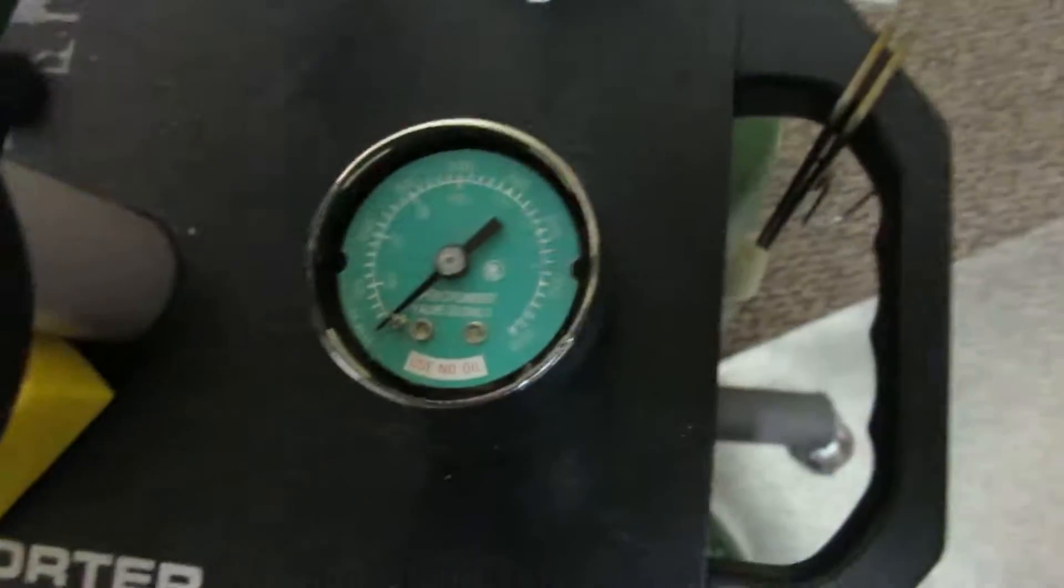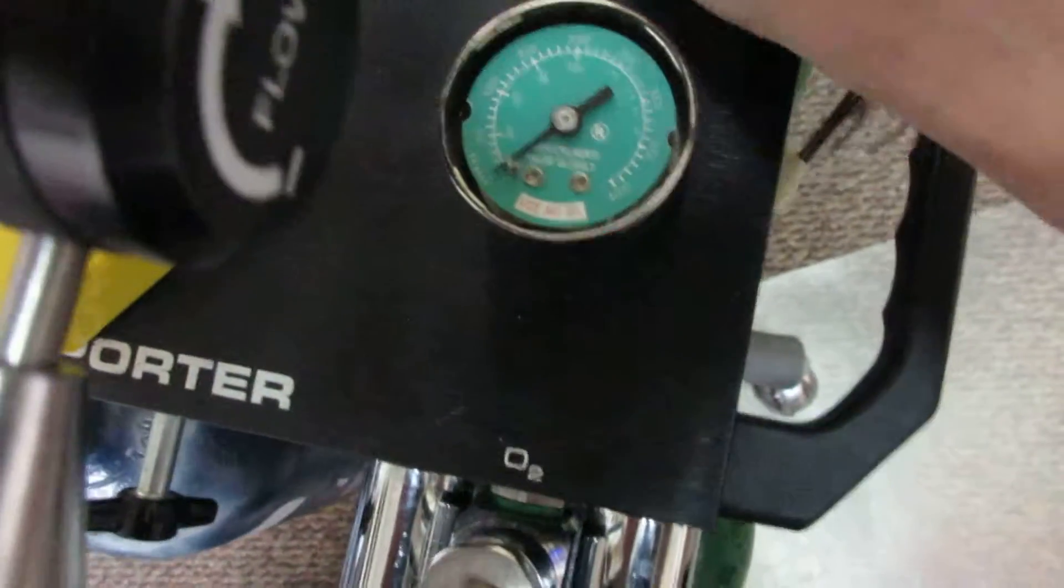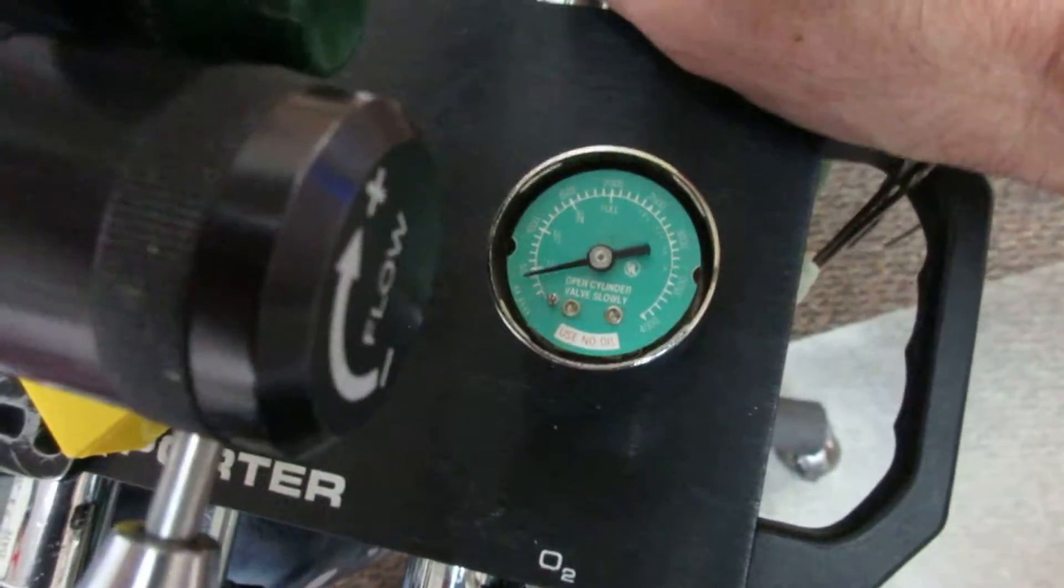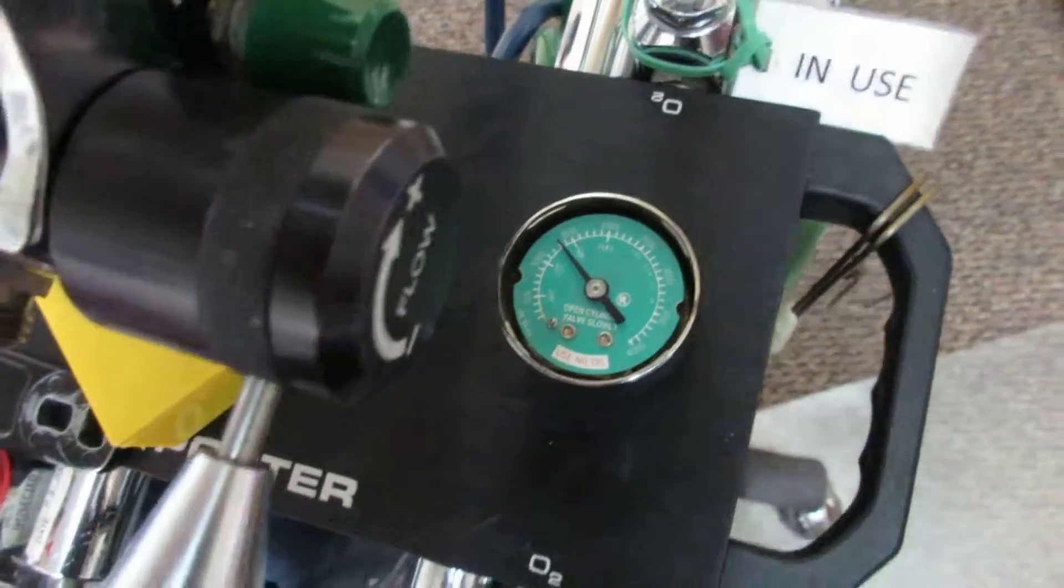Gauge looks pretty full. Your oxygen tank, well that looks like zero. So let's turn on one and see what it looks like. We got about halfway up, so that's not too bad. It means we have some oxygen in there.